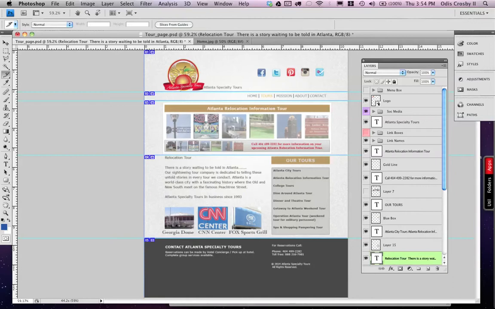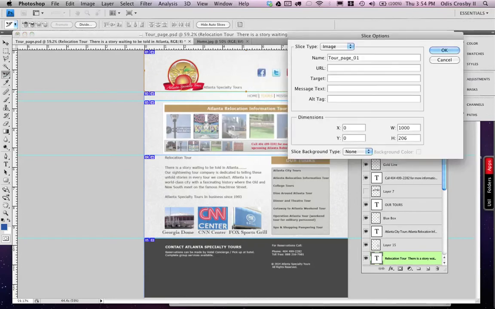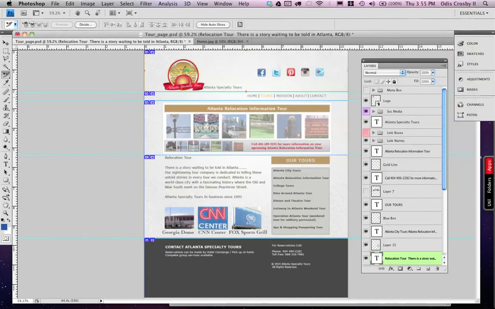Okay. Once you slice everything up, there is a way to label the slices. If you go to the slice select tool, you click on the slice. You see it's highlighted. If you right click and then edit slice, you could name this header. Click there in the menu, name it menu, edit.